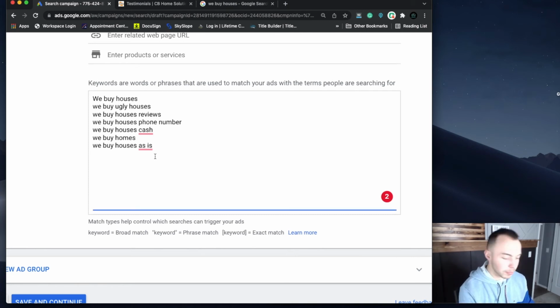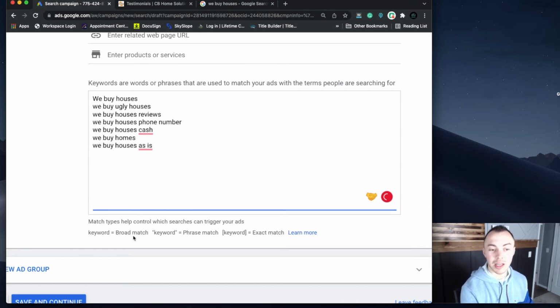You can do that, but what I would then do if you're wanting to show up for only searches that are "We Buy Houses", which again is going to be more costly because it's more targeted, you can type in something that would look like that, or We Buy Houses. And Google will tell you not to be repetitive with your keywords, so try and have them be different. Don't have like 3 keywords that all say We Buy Houses, because only one of those will typically show your ads. But I'm going to delete those.